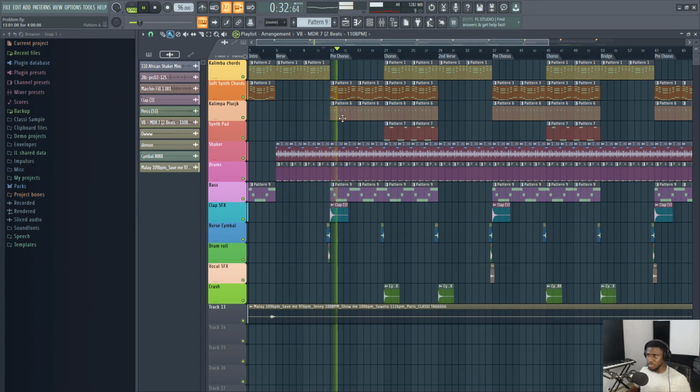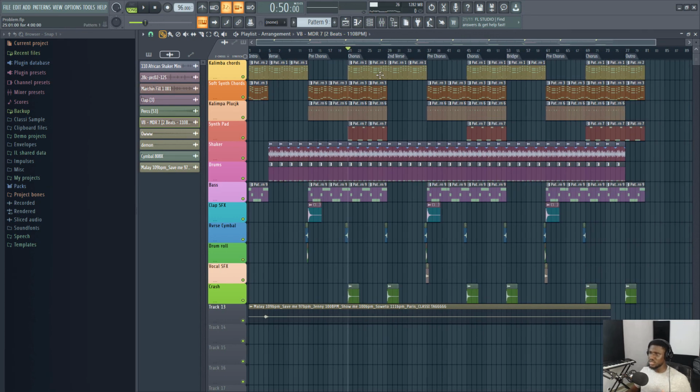Now you can hear the energy coming up more now, with bass adding some extra tension to it. And then watch how the chorus becomes very epic. So with the way I use the synth pad, it helped to add further tension to the chorus to make it sound fuller and more epic compared to the pre-chorus.